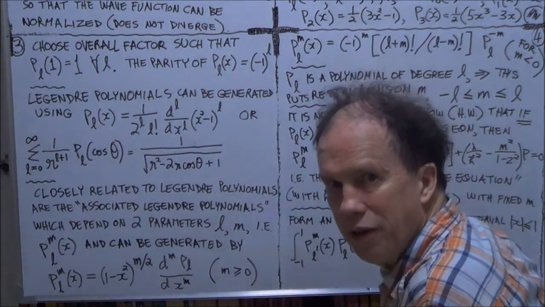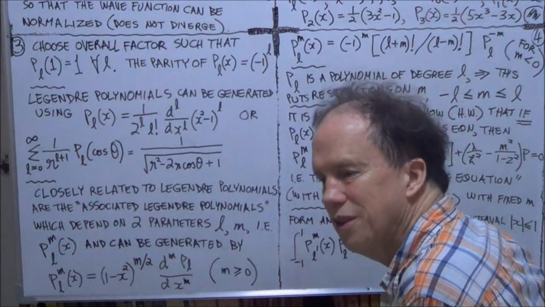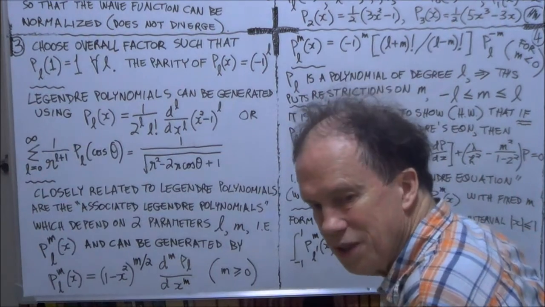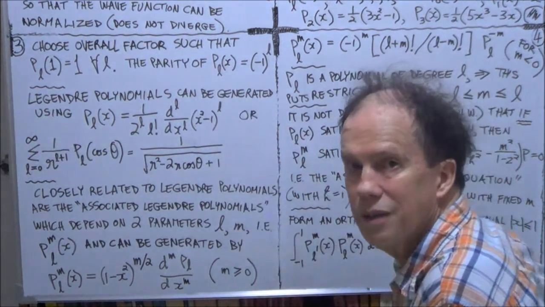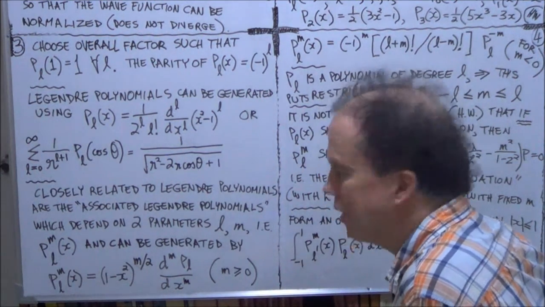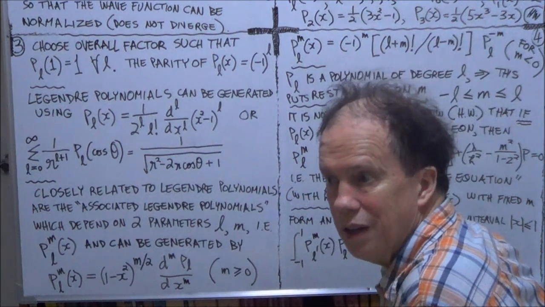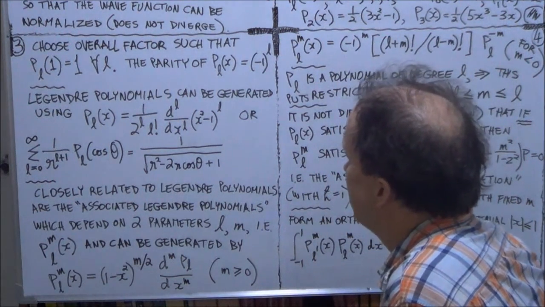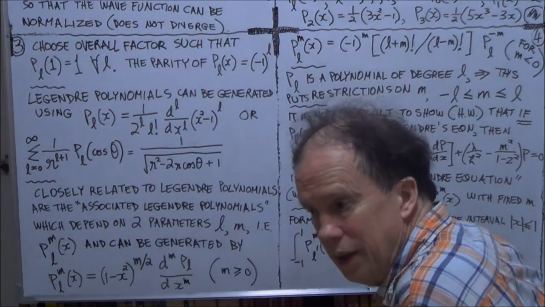Now, knowing the parity of a function is very useful. You often save yourself half the work. You only need to solve half the equation, and then you know what the solution is to the other half of the equation by using parity, like a mirror image symmetry or a negative mirror image symmetry. So knowing the parity of functions can be very labor-saving.